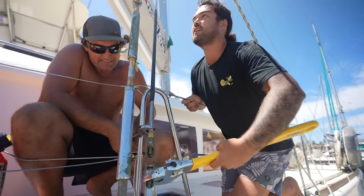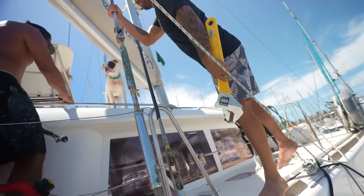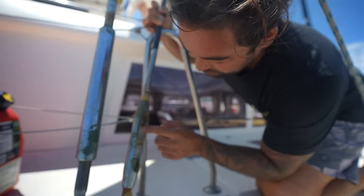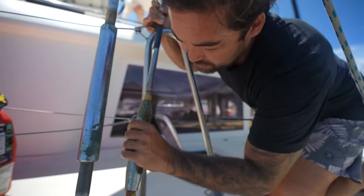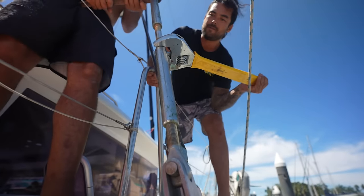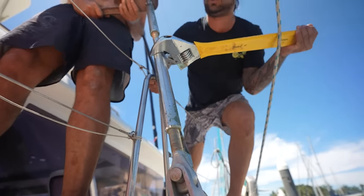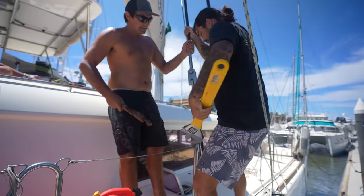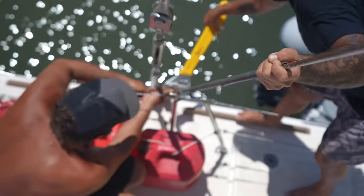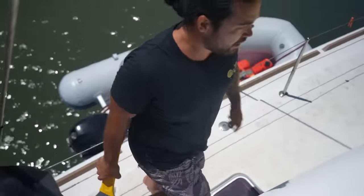Yeah, baby, that one's gonna be fine. Okay, that's one out of nine. Oh. So you just have to check the direction of the thread. This one goes that way to undo. This is exactly why we bought this huge shifter. Two out of nine. Yeah, easy. Four out of nine.